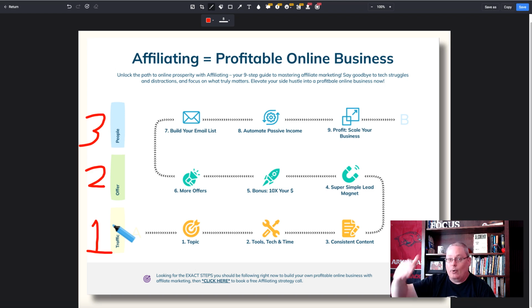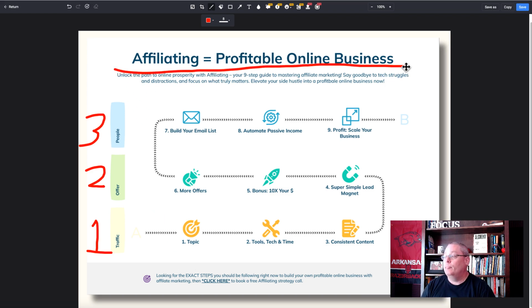Still, in 2025 and beyond, the best and most powerful way is to send people a message and have a one-on-one conversation with them in their email inbox. Still the most powerful method. All right. So we have 9 steps inside of the affiliate profitable online business roadmap, 9 steps under each foundational phase or building block to build a profitable online business: traffic to an offer, add people to an email list.